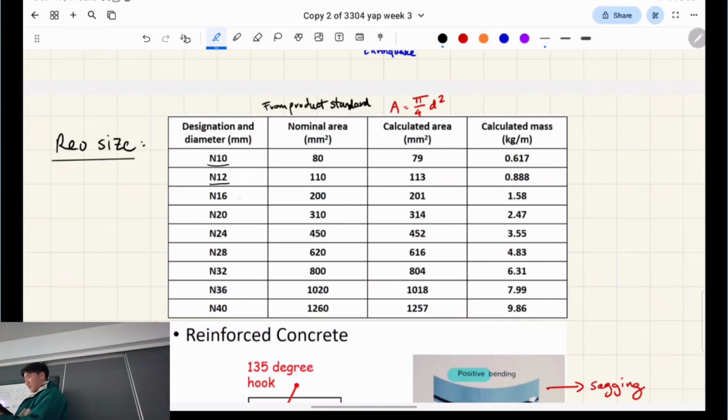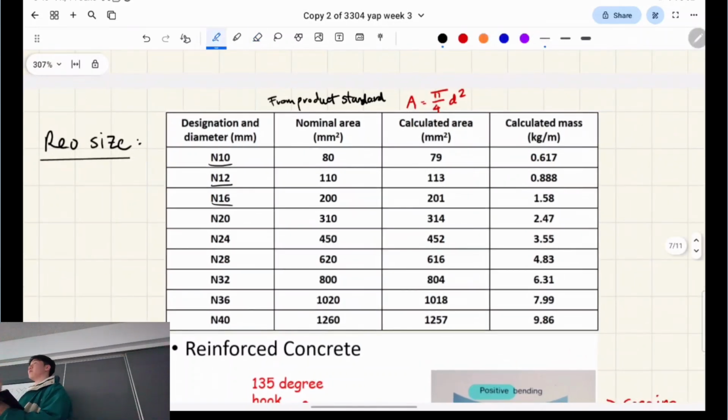What do you reckon these values mean? So N10, N12, N16. Why would they code it like that? 10 is the diameter. Yes. So the 10 refers to how wide your circle is, basically, right? And then N means we're designing for normal ductility. So whenever you see N10, N12 out of context, we're actually referring to the rebar. If we say, let's say, E10, that's talking about the earthquake level. But you won't see that in this course, and you'll probably barely see that in Australia because we don't get many earthquakes, right? If we're designing for Japanese standards, you might see that, or the equivalent over there. I haven't seen it in this course, and I haven't worked a design role, so I haven't seen it before. N is most of the time what you see.